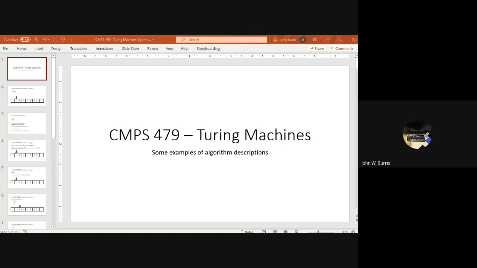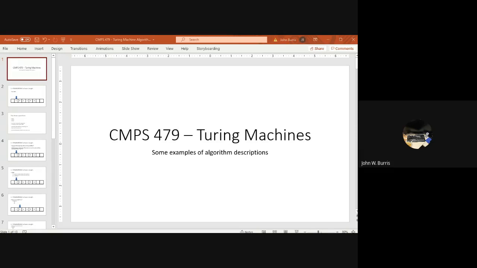All right, so we're covering Turing machines, which are in every way equivalent to the languages that we see for regular computing, right? So it's a big deal, because we're talking about what is and is not computable now. Two Thursdays ago, we looked at what a Turing machine was, and it looked like an old cassette tape. It was this infinitely long tape with a reader and a writer.